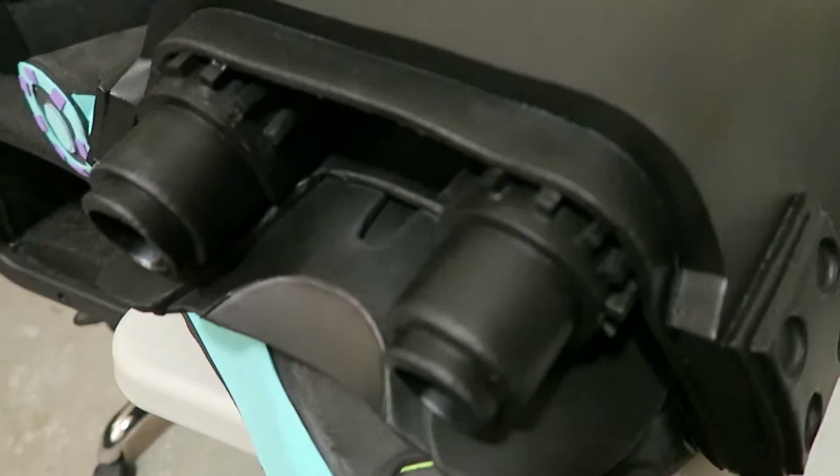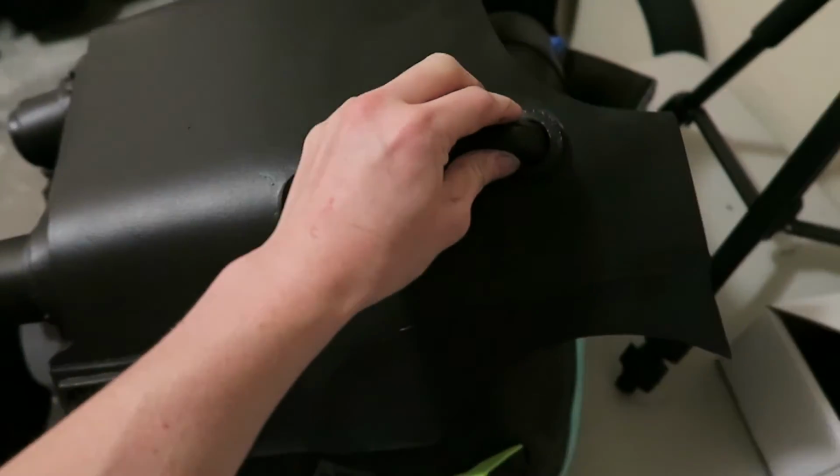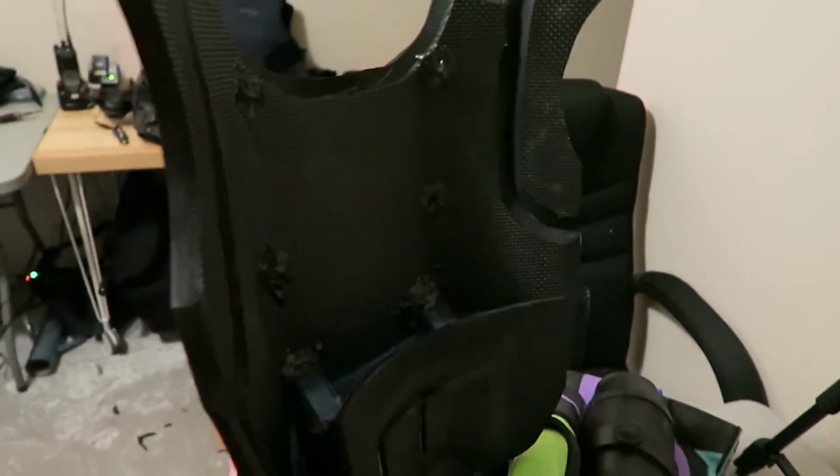There's some of the details in there with the handlebars all in there and everything. This is ready to be painted silver. I might go ahead and, I need to reinforce the inside of this. That's what I need to do. What else do we have?